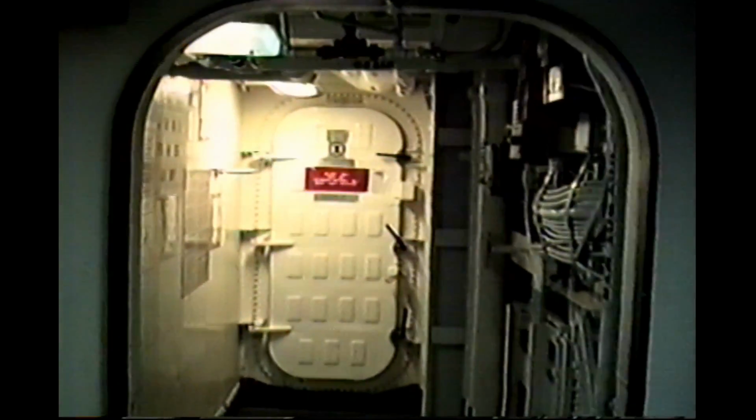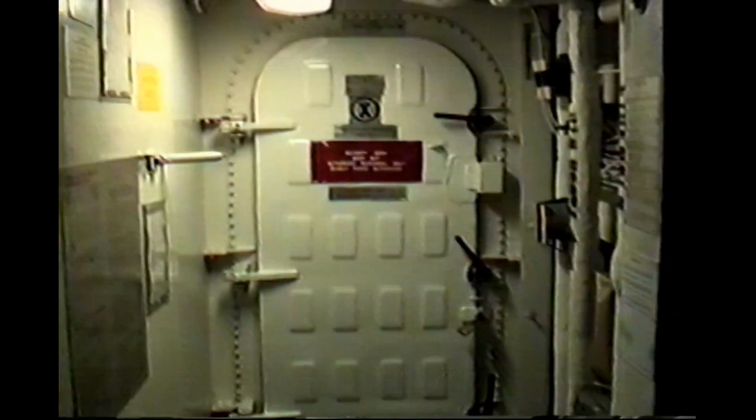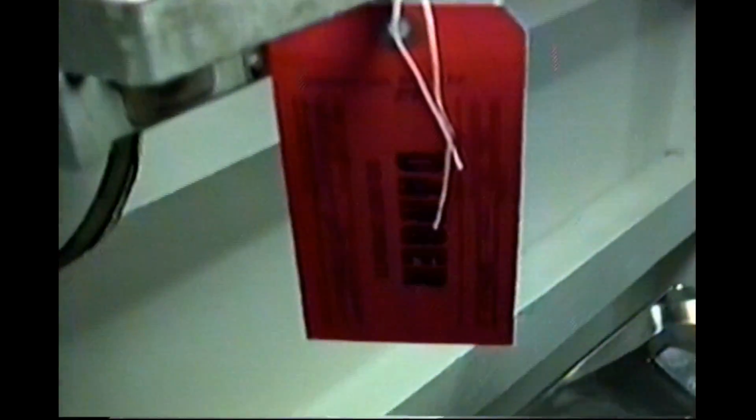Oops, whoa, it's over this way. Okay, let's go in through here. I don't know if we'll be able to go in here, but that's the room straight ahead. That's the room that controls that big monster that we saw up there. Not the gun, but the ASROC launcher. Come around here. Danger tag. Danger, danger, danger. Oh no. Okay, anyway, so I go off a little bit. ASW, ASROC, Harpoon. What does that say down there? Nowhere to hide. That's our job, anti-submarine warfare. That's the whole purpose of this ship.